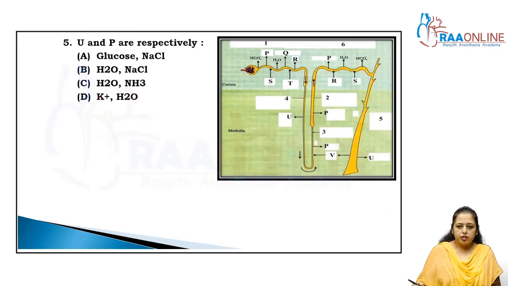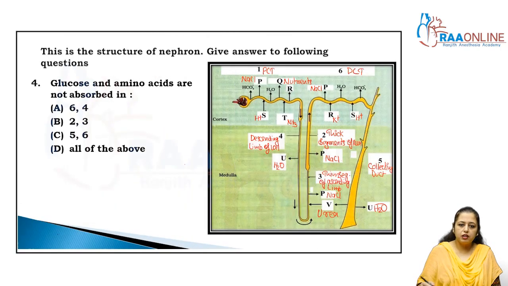Now come to that question. Through that question we will discuss the functions of the tubules, a little bit about the counter current mechanism, a little bit about water reabsorption, right? So what is asked in that question? Glucose, that is a nutrient, and amino acid, that is also a nutrient, are not absorbed in here. Mark that word, not absorbed in, right? So not absorbed in what?